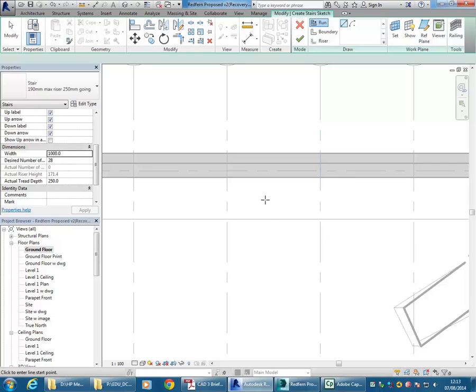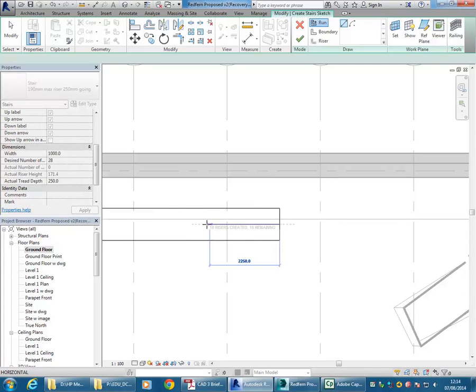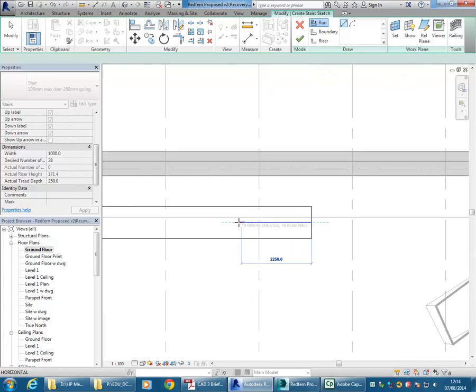Okay, and so then I'll just go to draw it now. Notice it's on run up on the ribbon, so you've got three options there: run, boundary and riser. Run, if you can use it, is often the best option. And I'll show you what the others do in a minute. So I'll just click somewhere to start my stair. And then going to the left, you'll see it's going to count those rises. It's in grey, it might be a bit hard to read there, but it's just below the blue line, and it's telling me it's got 10 rises created, 18 remaining.